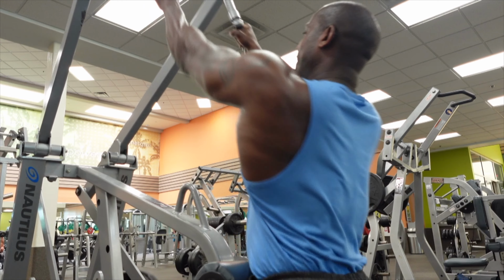My rep range is anywhere from 8 to 10. If I'm getting warmed up on that exercise, I'm doing 12. So 10 reps here. Let's go.